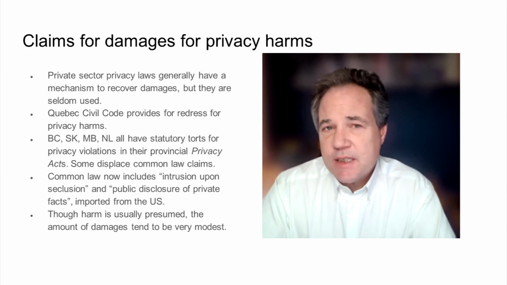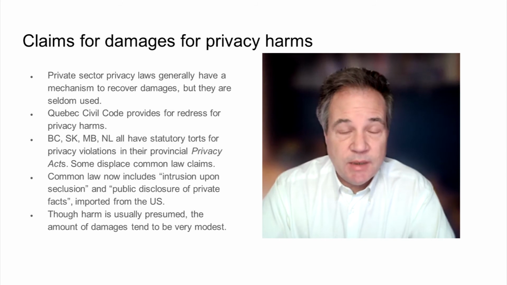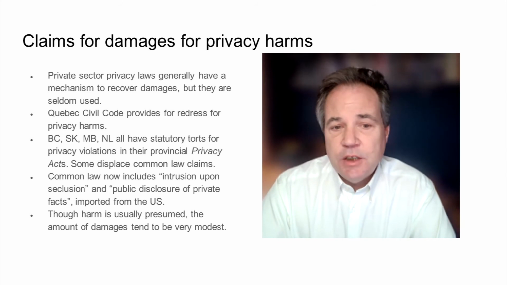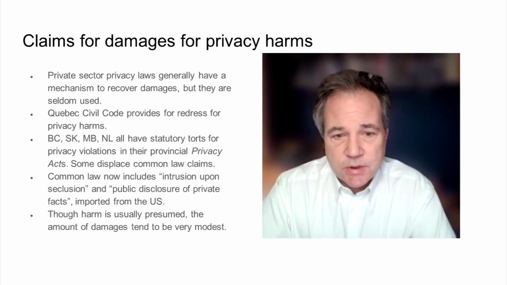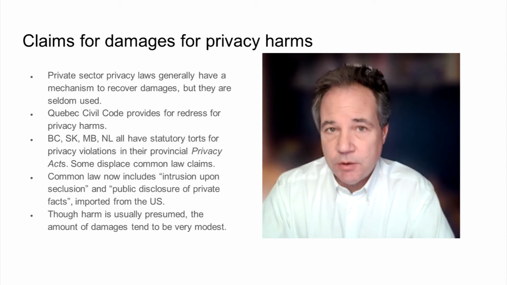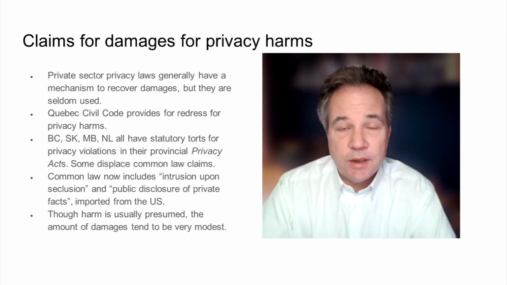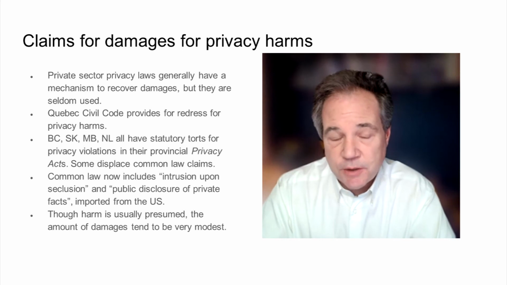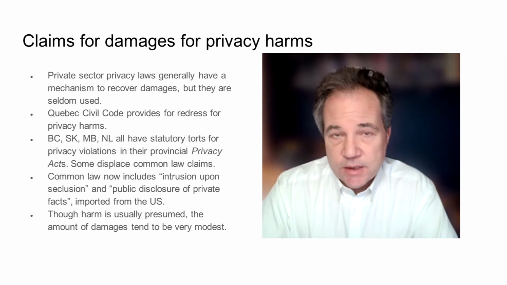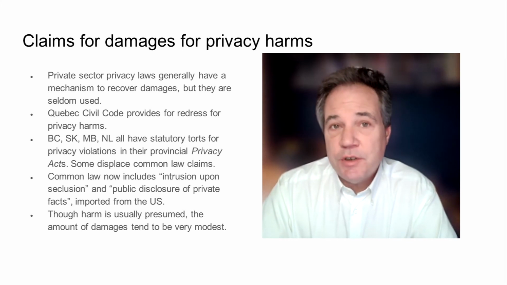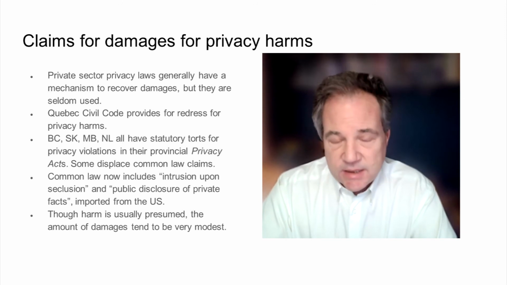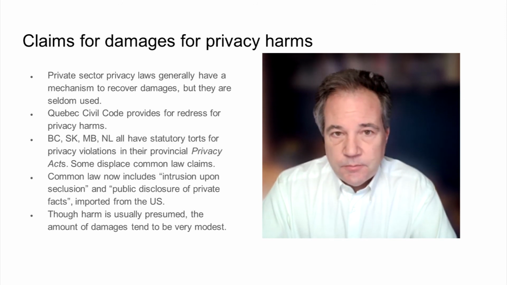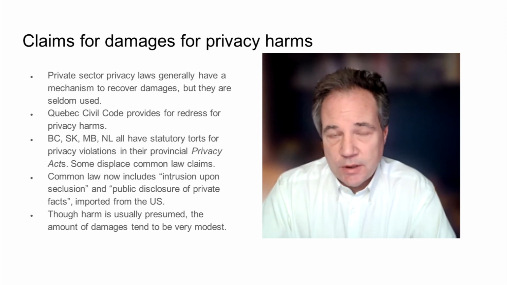Now, most of our private sector statutes, like PIPEDA and PIPA in British Columbia and Alberta, do have a mechanism by which individuals can recover damages. Those are seldom used. Usually they involve having to go through the complaint process with the privacy commissioner, getting your resolution or getting a conclusion from that process, then commencing a new court action. And they're only designed for individual claims rather than class action claims.